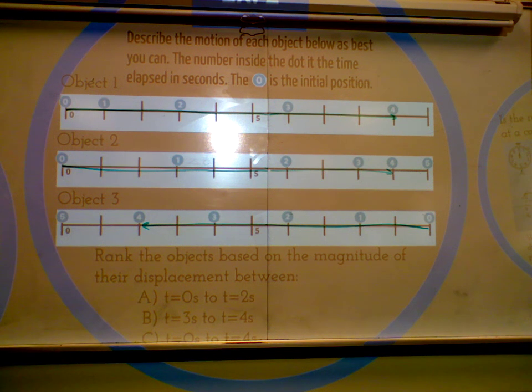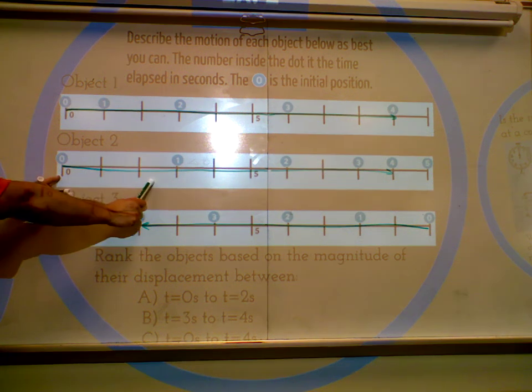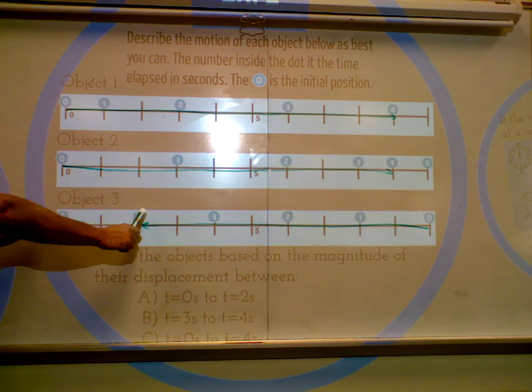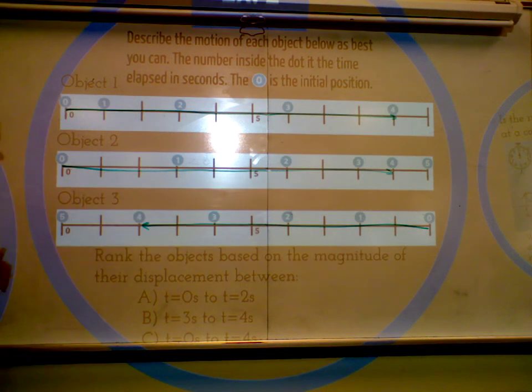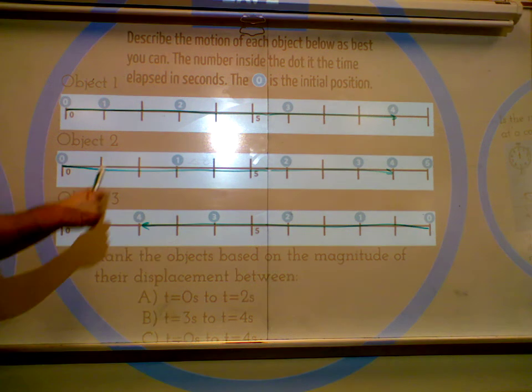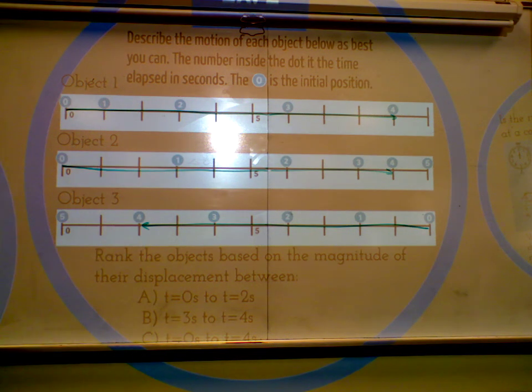But which one has the biggest instantaneous speed? Object 2. Okay, Kevin, you said object 2 where? From 0 to 2. Or from 1 to 2, right? Well, it could be 3 to 4 on object 1. Ah, there you go. So maybe we're making the average assumption. So, object 1 or object 2 could have the greatest instantaneous speed, right?